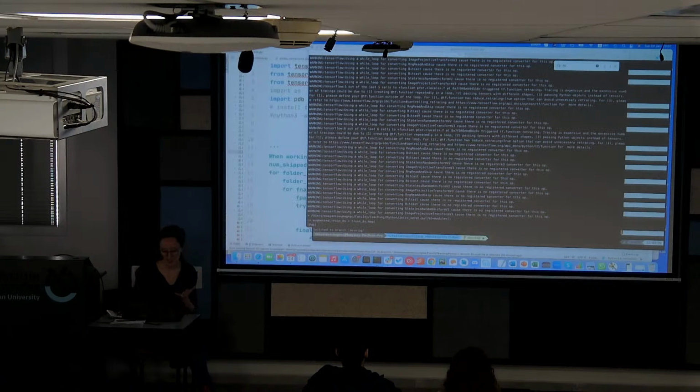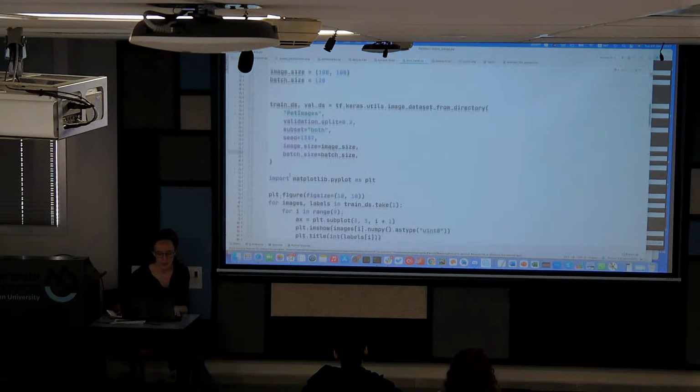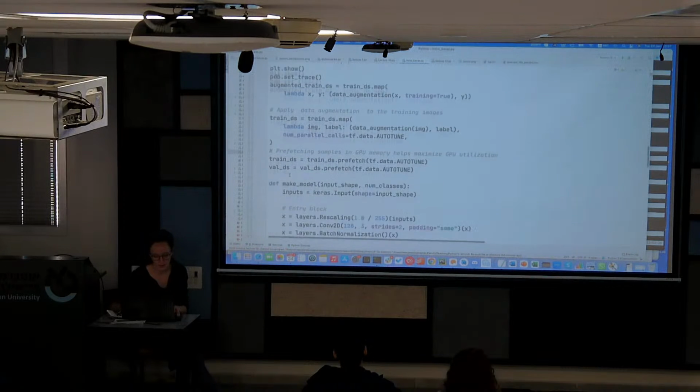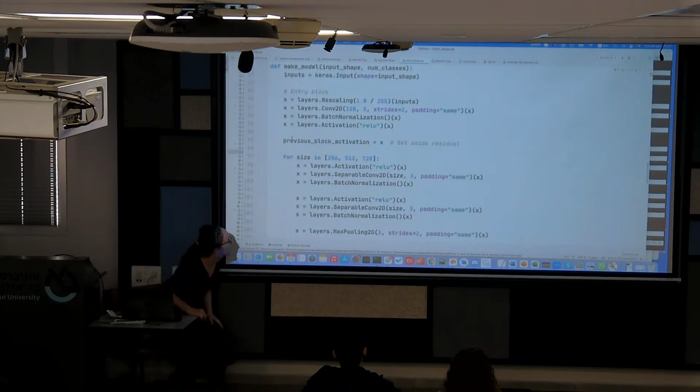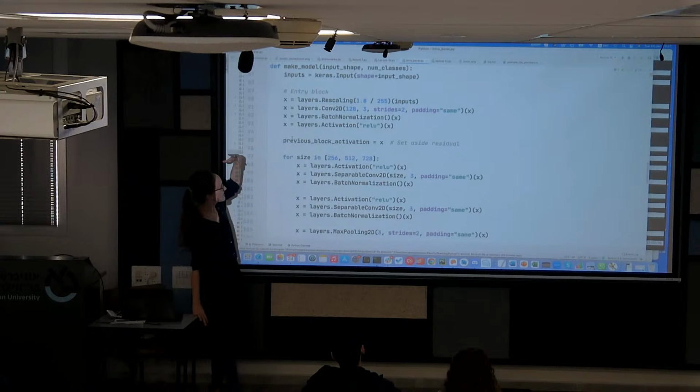Okay, now it stopped running because the next stage is actually making the model, so I will just show you what it looks like. Here it's making the model, so it's basically deciding how many layers you want in the neural net, and how many nodes you want in each of the layers.